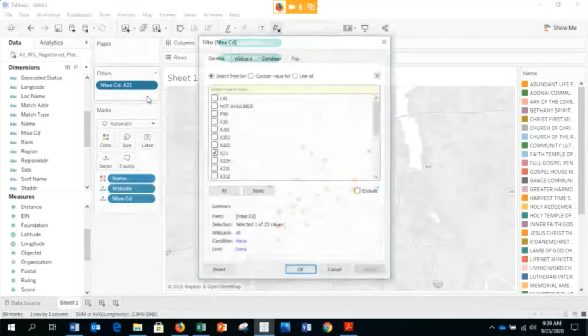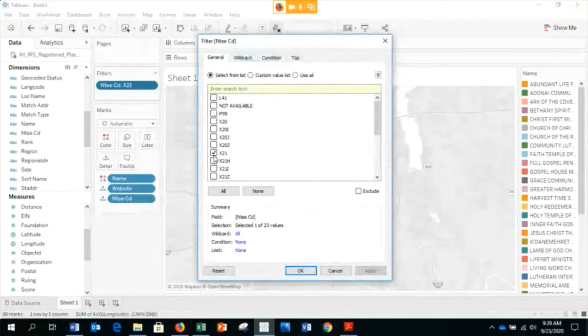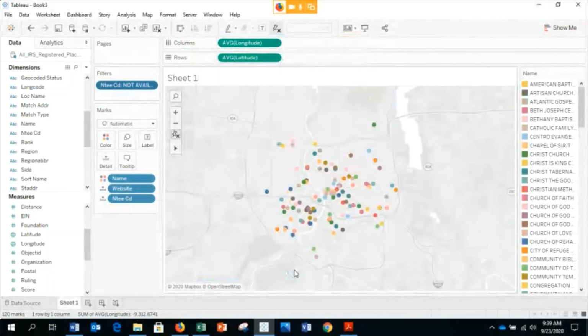If I come back to Edit Filter, and I remove the Protestant churches, and I select all those that are not available, and click OK, the map is now going to show you, according to the IRS data set, all the houses of worship that did not have an NTEE code. In other words, we can assume they were registered after 1995.